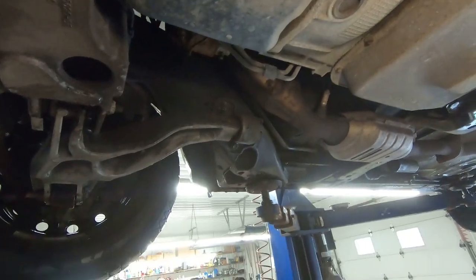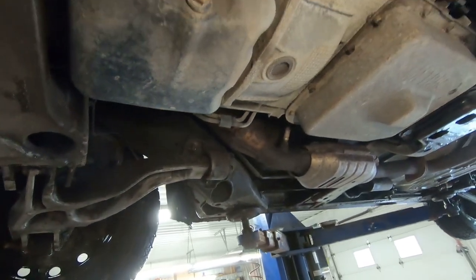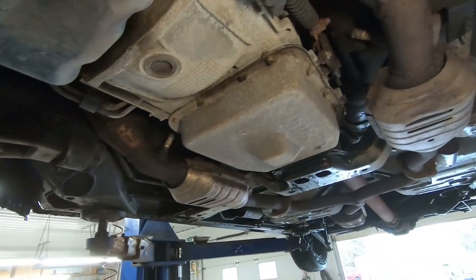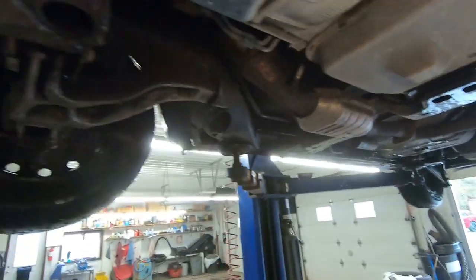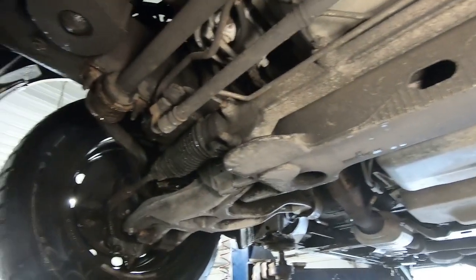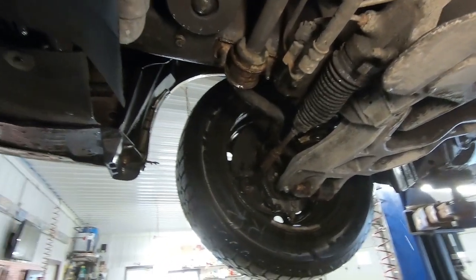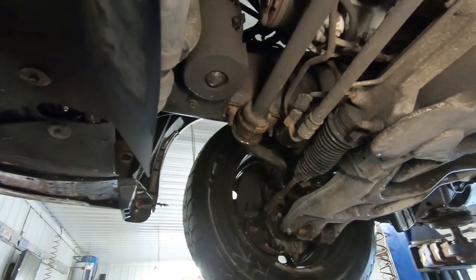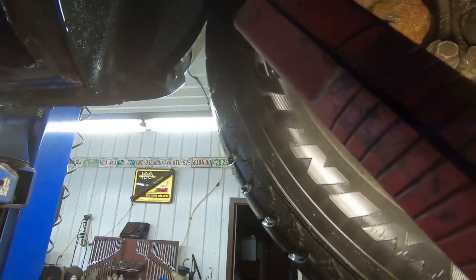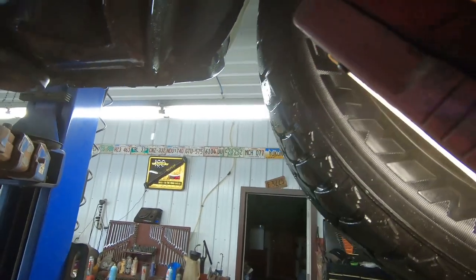But there's your engine oil pan, and there doesn't seem to be any leaks there. Your transmission pan seems to be quite dry. You come up front, and there's no Prestone leaking out anywhere. All your hoses look good. Some band clamps look a little rusty, but that's normal for a car of this age. Front brakes don't look like they're brand new, but they feel good. There's no pulsating there. Frame is in really good shape.